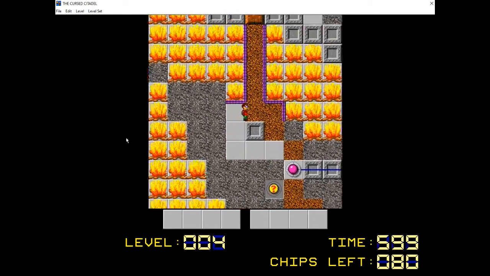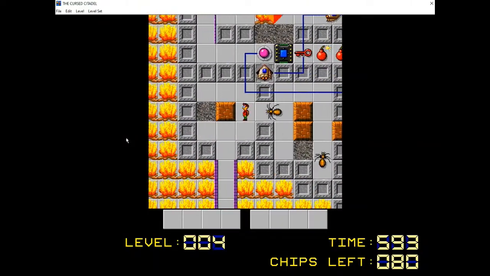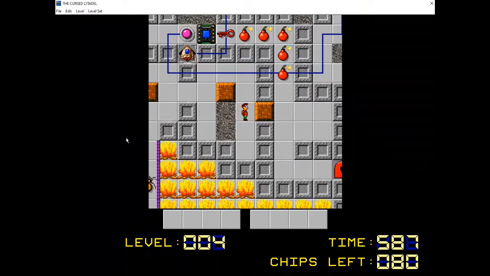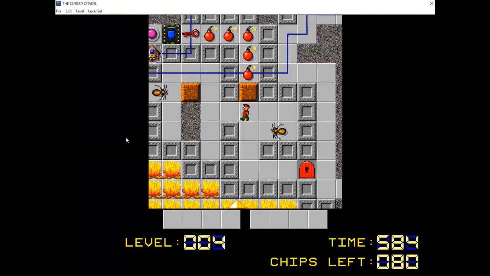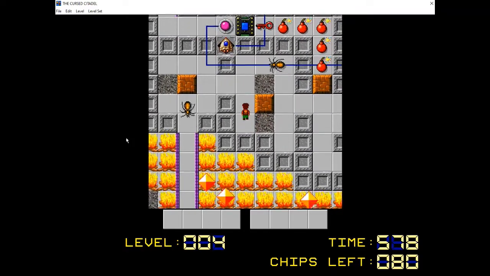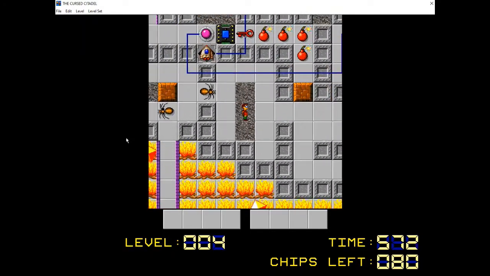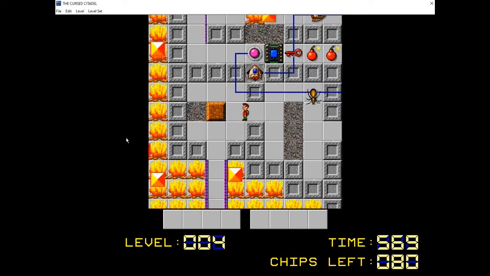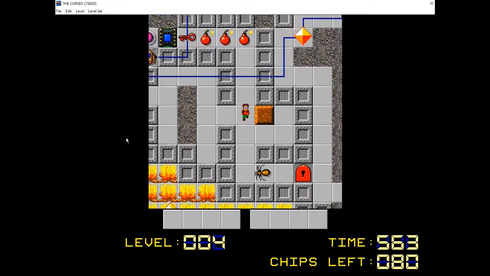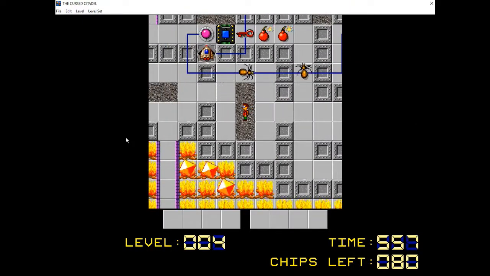Why did I do that? That was so dumb. Okay, I just need one more right here. This is just the only other one. And we should be good. I'm glad this is at the very beginning, by the way. Oh, come on. There we go. Finally got it. Okay, so now we can get the red key.